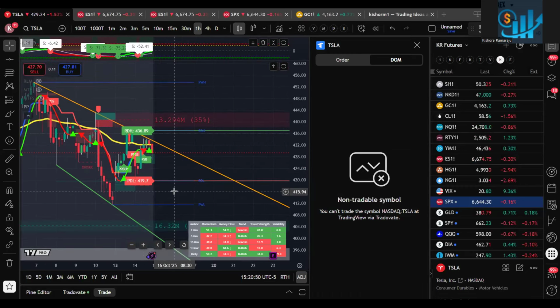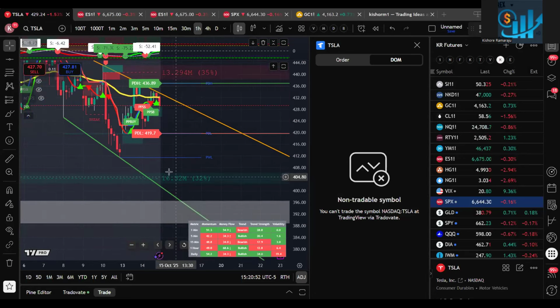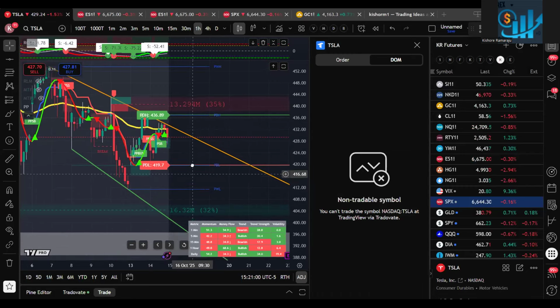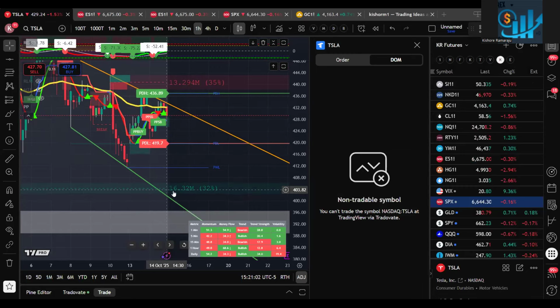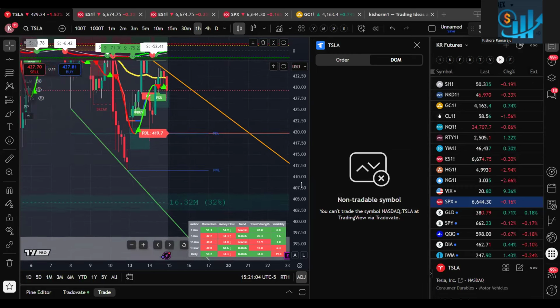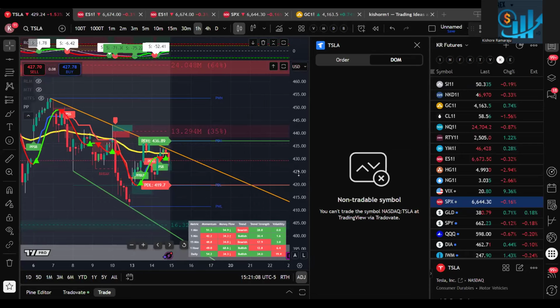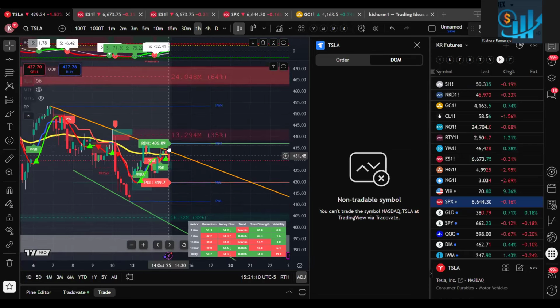Tesla is bearish now. Better you wait for a pullback. If you want to go long, 404 is a better price, and 445 is a better price to short. 405 is a good price to go long. Tomorrow you may see a drop on Tesla again. So tomorrow, in the first hour, if you see a red candle, then it will go all the way to 405.